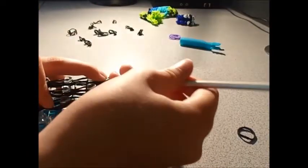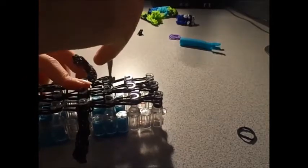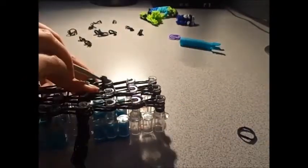If a loop accidentally comes off, it shouldn't be too big of a problem. It shouldn't go all the way back down. So just pick it back up with your fingers or with your hook and then hook it where it's supposed to be.